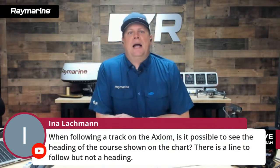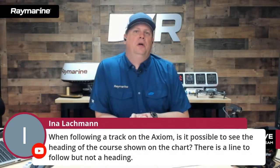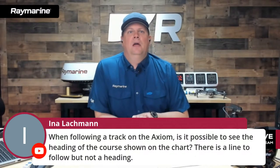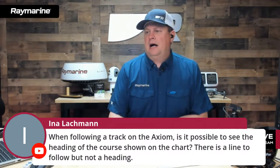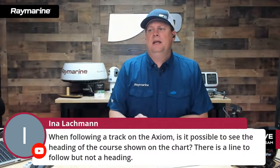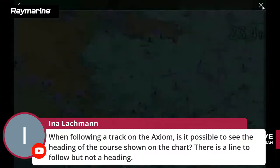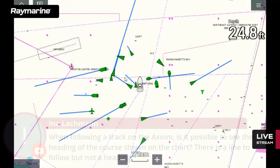When following a track on the Axiom, is it possible to see the heading of the course shown on the chart? There is a line to follow, but not a heading. So actually, I believe there is. In our data overlays or data bars, we have a wide variety of data items that we can show. So the first thing I'm going to do to see if I can make that happen is put a route into the system.